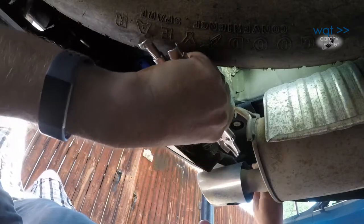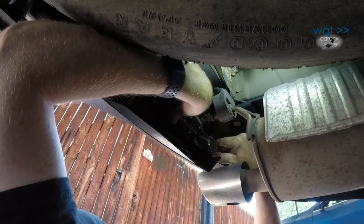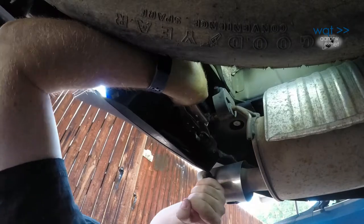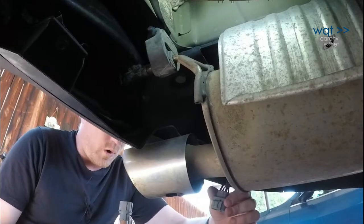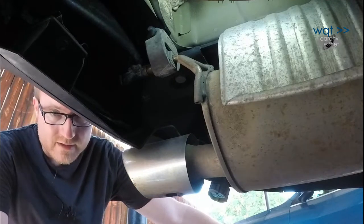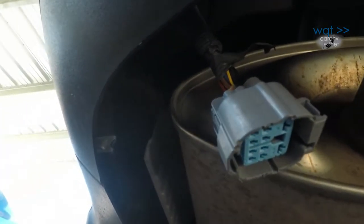Ironically, this is going to be the hardest part of our install. These weather seal plugs are always a pain. There's a little clip on this side which pushes down to release the clip, and sometimes the best way is just a pair of channel locks or something. That's the most obnoxious piece of work I've ever dealt with — but it's out now. The upshot is that it is in fact weather sealed, and we have a nice clean connector in there. There's some tape starting to unwind, so I'm going to fix that while we're at it.